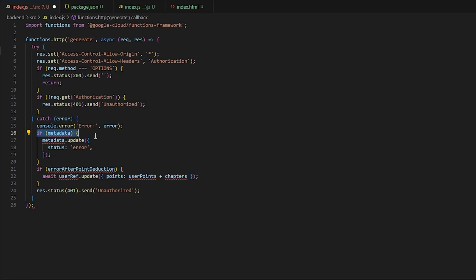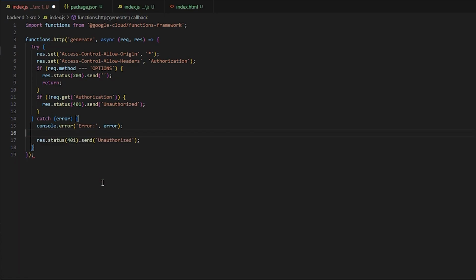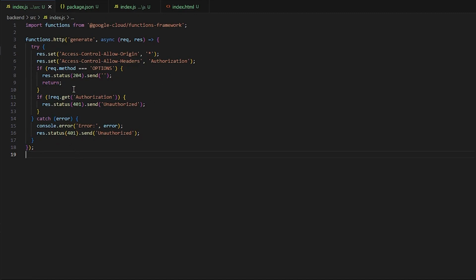We don't really need any metadata at this point, so let's delete this part. This is good enough for now. Let's rename this function to something more relatable. Calories. Yeah, good enough for now.